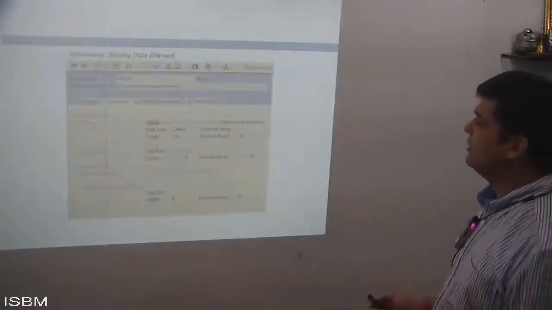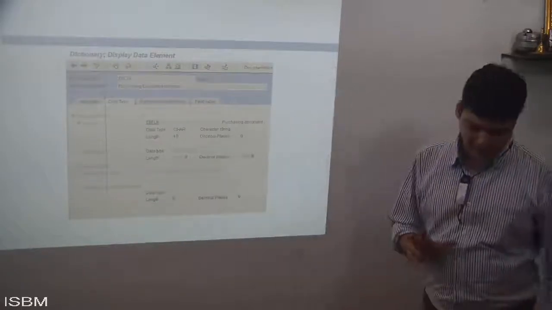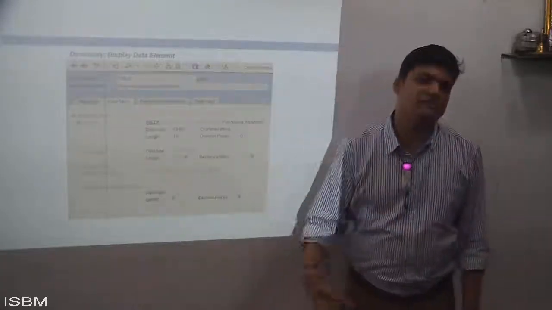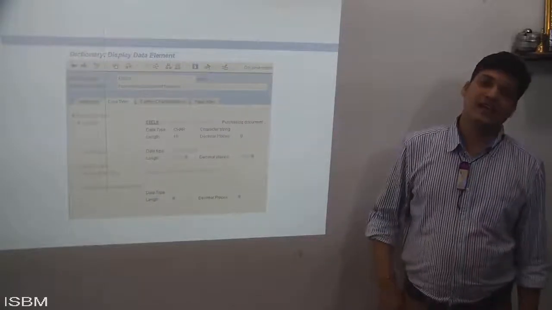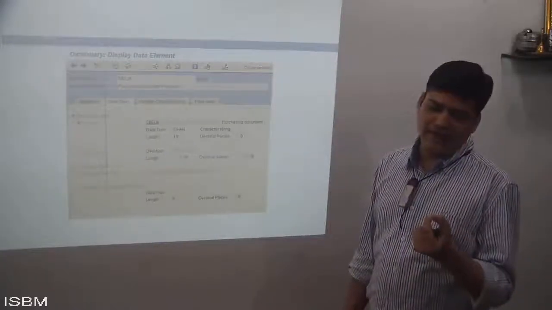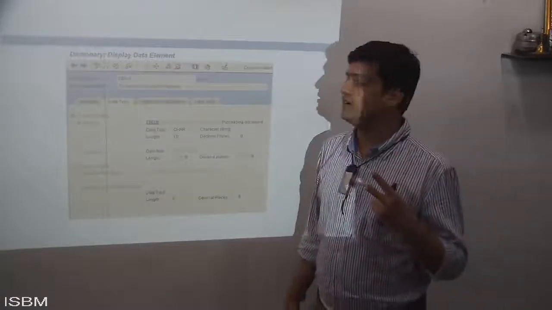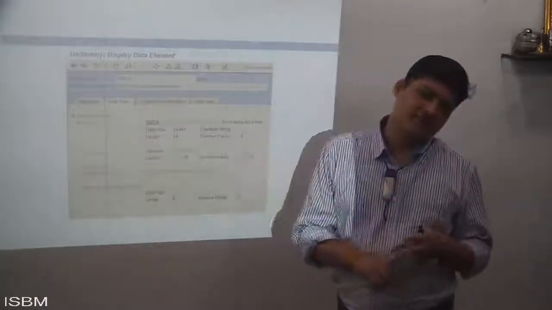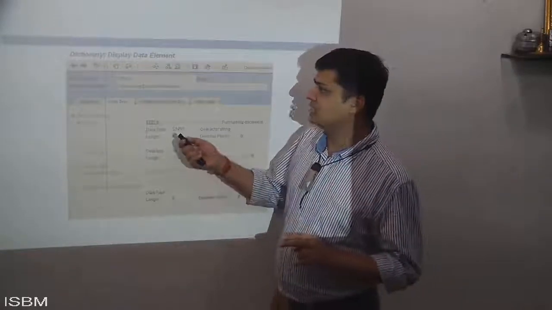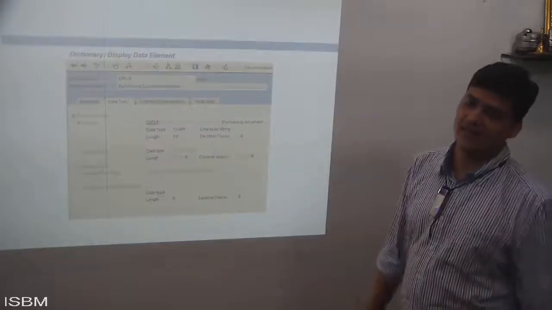And one more thing, there is a field label. In SAP, this data element EBLN is a standard one, basically used by SAP, so they can use any character, A, B, C, D. But when you are creating a customized data element, we have to start it with Y or Z. There are two alphabets we can use, either Y or Z, to start our own data element. We cannot use any other alphabets.